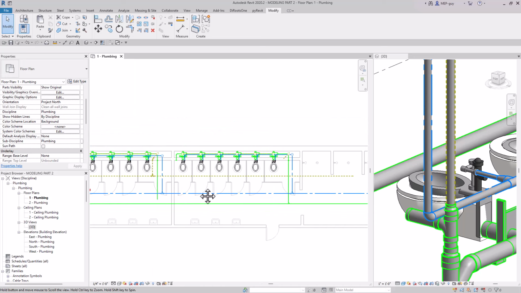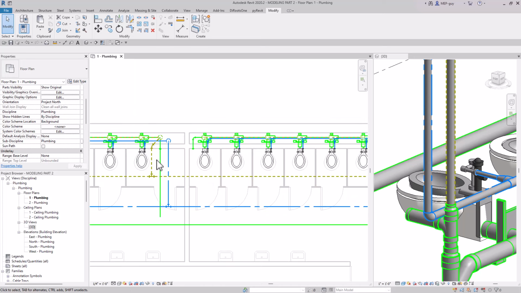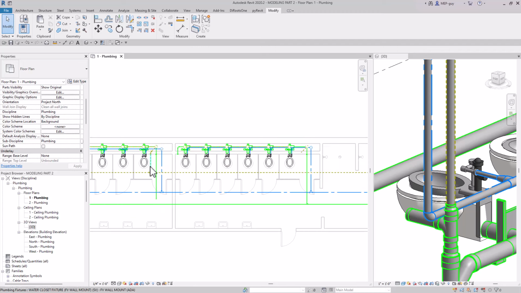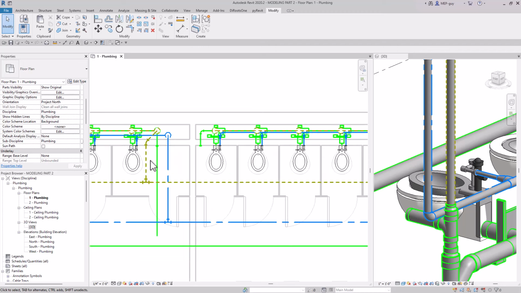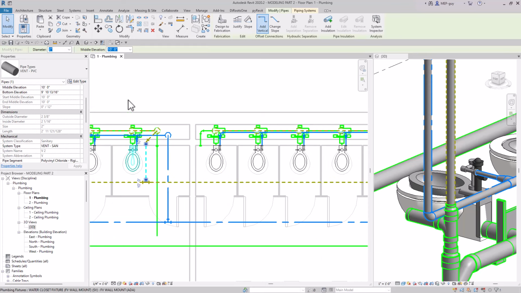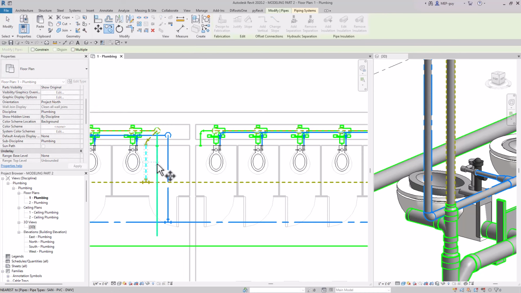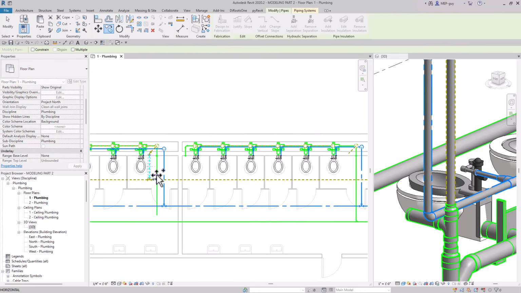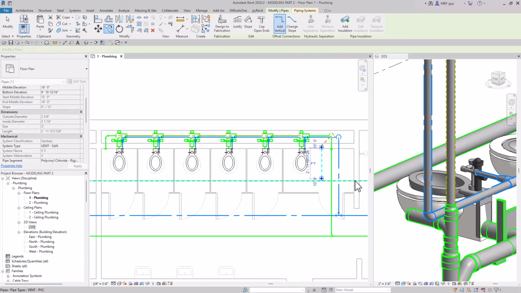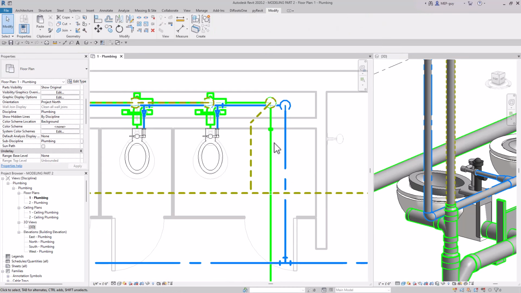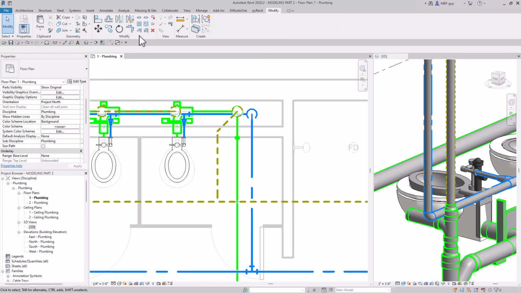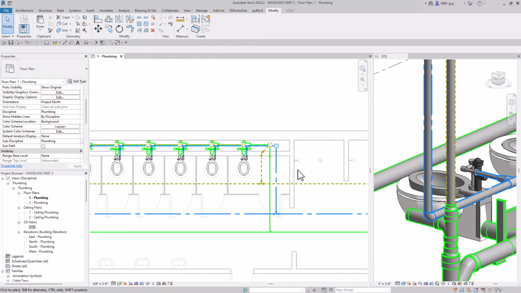All right. So I'm very meticulous when it comes to my drafting and design. I want this to be in the same location in this area over here, so you can always utilize your copy commands to get that to work. I'll click on this piece right here, click on copy, and copy from any point along this green pipe, and we'll go here. You can see that now I'm in the exact same position on this side, and then I can just trim them together. So we'll trim this piece to this piece, and then use our trim extend command, this piece to this piece, and that looks really cool.